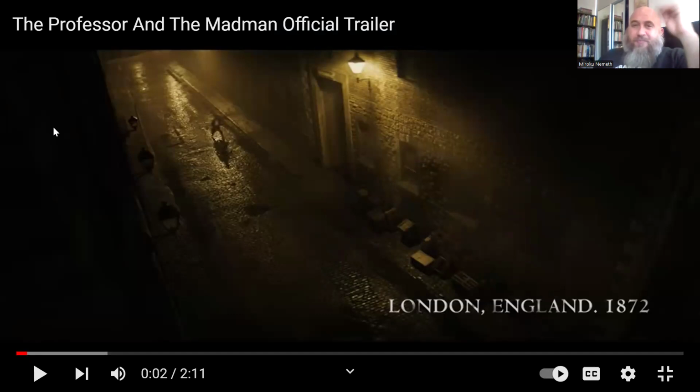You don't see a lot of linguists in movies, but The Professor and the Madman is from a book. It's a great book, and it's about the Scottish autodidact, a self-taught guy who took over what was the Oxford English Dictionary. If you're a linguistics and English nerd, you want your own copy of the Oxford English Dictionary, which is a dictionary of the history of every word in the English language, its first appearance, and tracing its meanings. I've always wanted my own copies of that. I thought it was fascinating to look at the history of words.